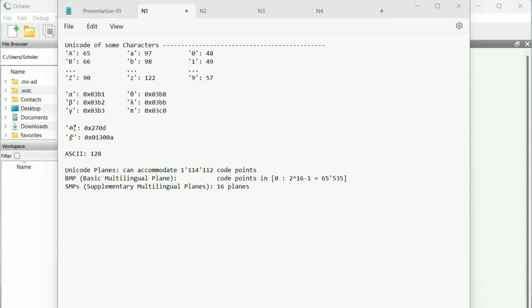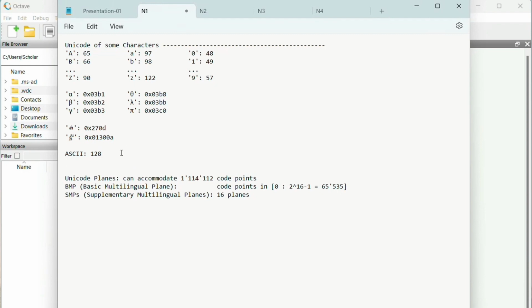This is an emoji. It is very small. It is the writing hand. You can type, for example, on the internet, the character U plus, and then you give the hexadecimal number, the number in the hexadecimal base. That is 270D, and you will find the writing hand. It is an emoji, as I said. Another character is the Egyptian hieroglyph. It has, of course, a meaning, but just to show you that there are many, many characters.